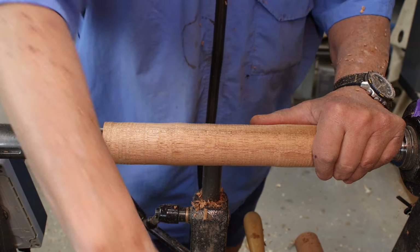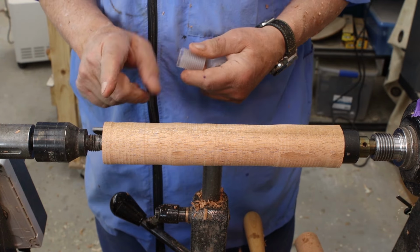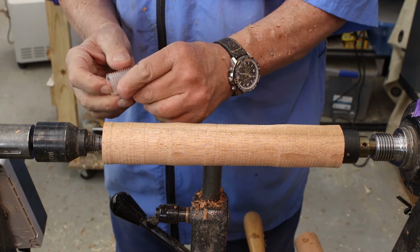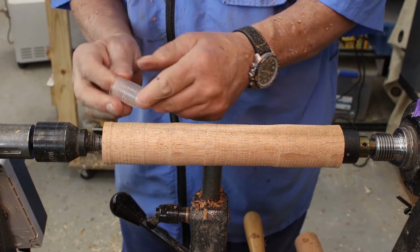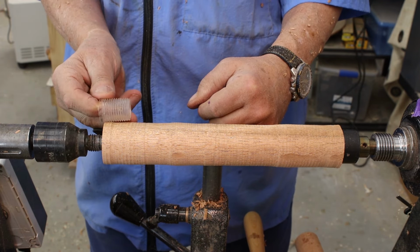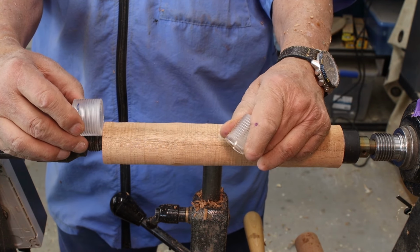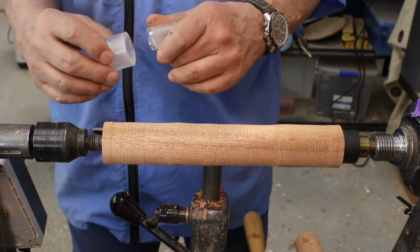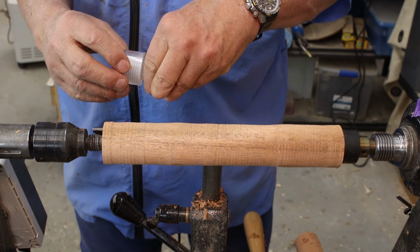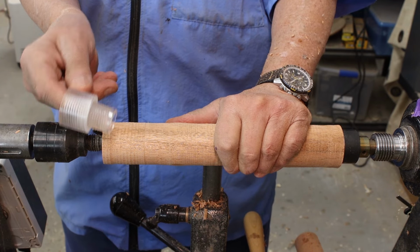Now the next operation, I need to form a tenon right here for my insert. This will glue on to this part of my leg on the top of that, and that other corresponding insert will go up into the bottom of my seat. And I'll show you in a second how I arrived at this.